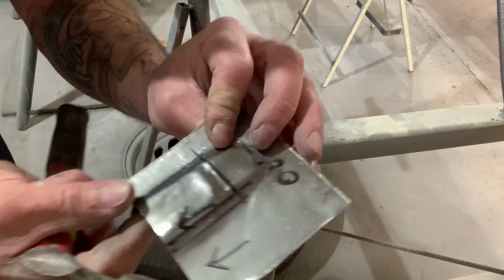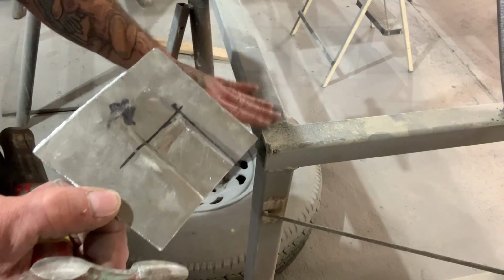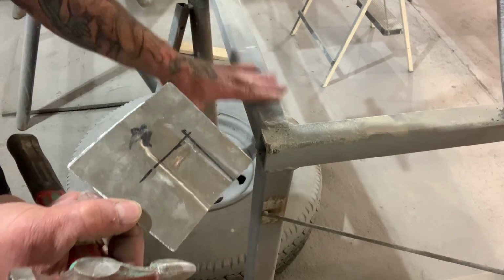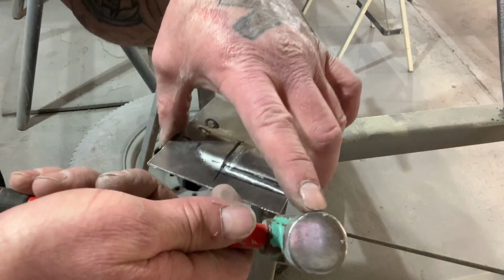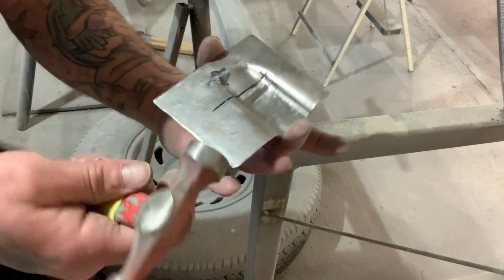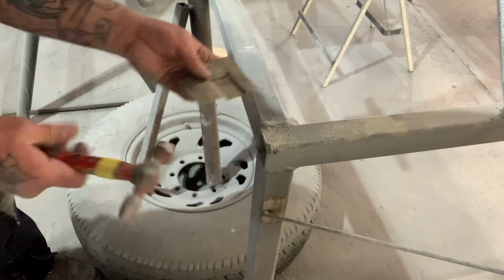So then you can see all these hammer marks in here. All I'm doing now is using this piece of steel on this car dolly, and I'm going to use this hammer here. It's a real smooth face, flat, with a little bit of rounded edges. I'm going to just run that right inside here and smooth everything out.